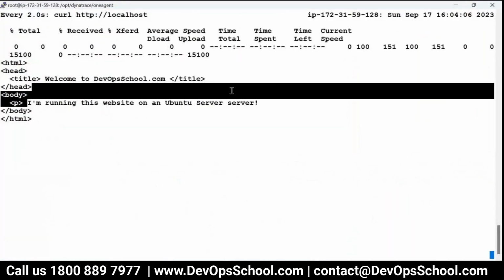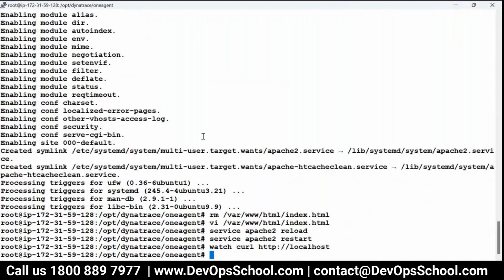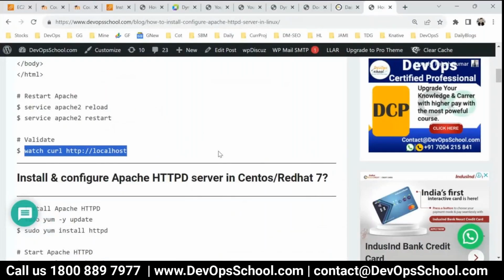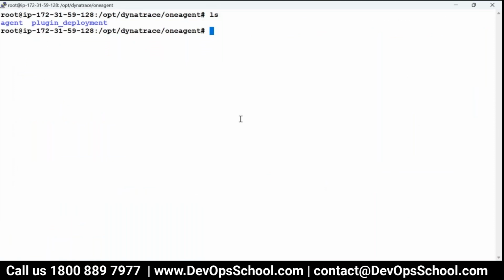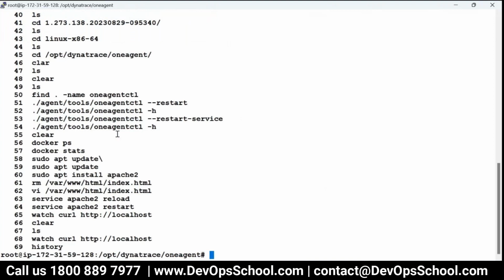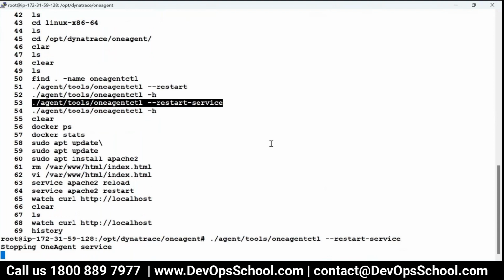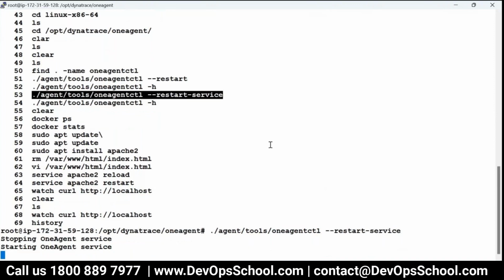That is good. So now I have installed the web server. Now what we need to do, I need to give traffic to the web server. Okay, so for that, what should I do? Before that I should restart the one agent services just to make sure it will take faster, because I don't have patience. Automatically it should take it up, but I don't have patience to wait. That is a problem, so I'm doing it.